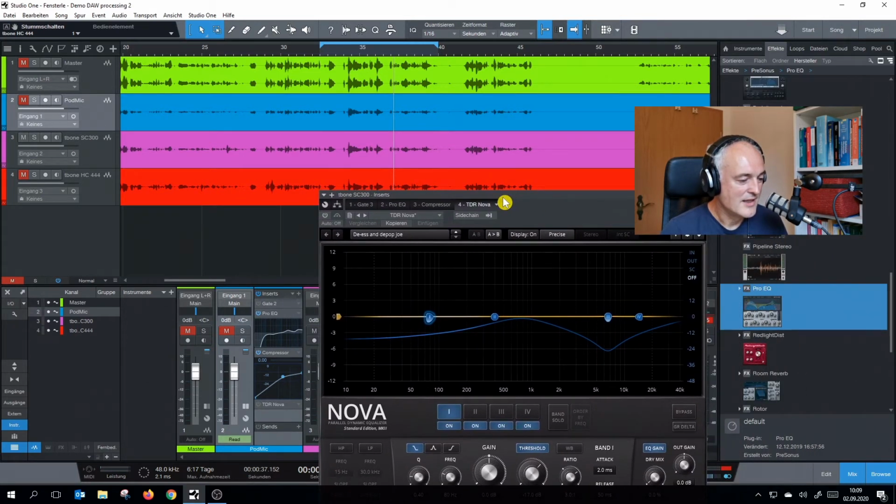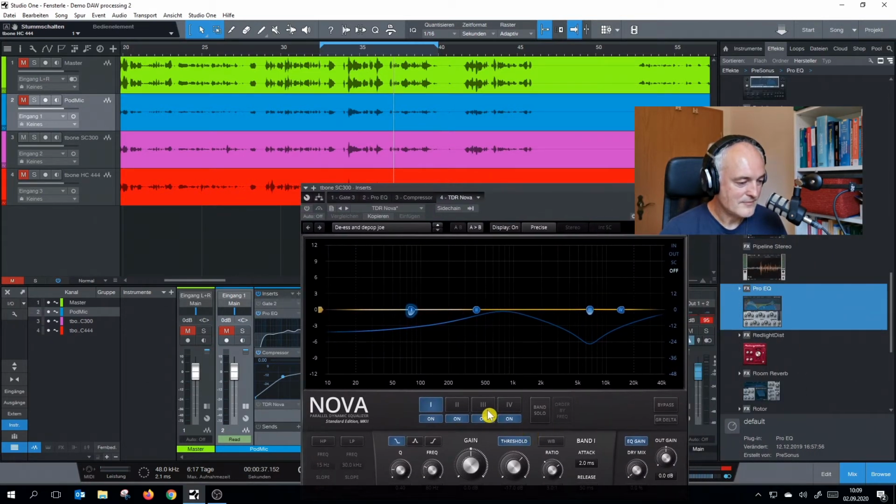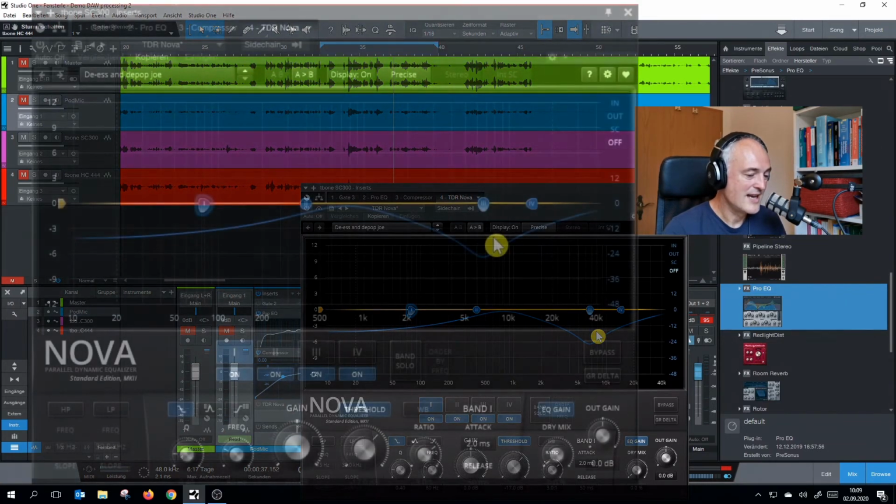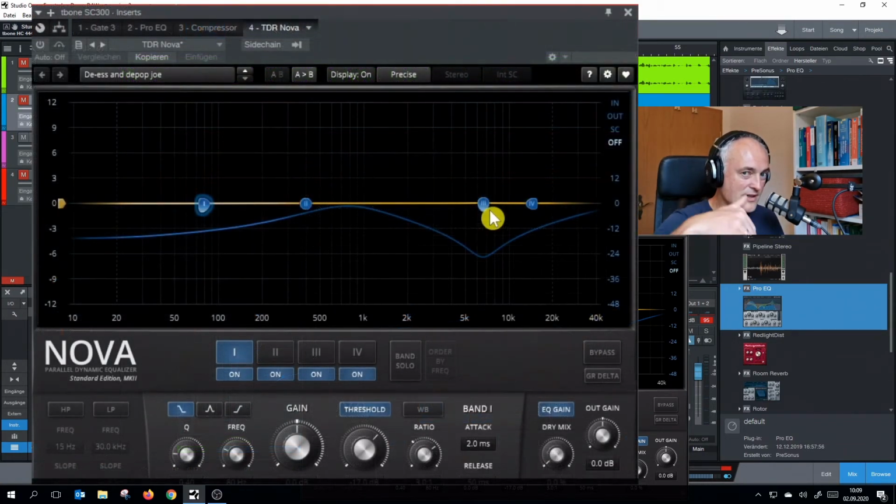And this works by, in this case, using the frequency range where the S's appear. It's wise to check first whether that's the correct range. And in this area, don't just take out the signal with an equalizer, because then you take out all the signals. You just wait when an S pushes out, and this is then brought down, and this looks like this.